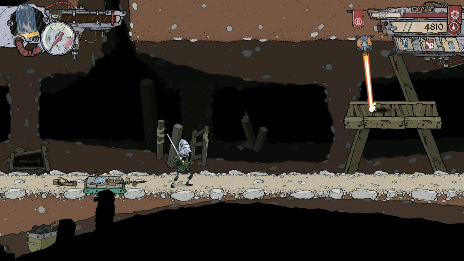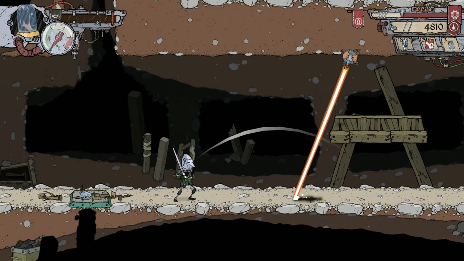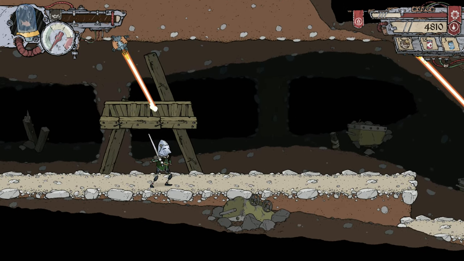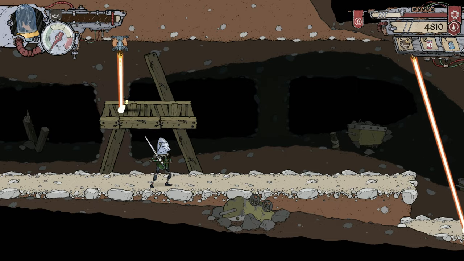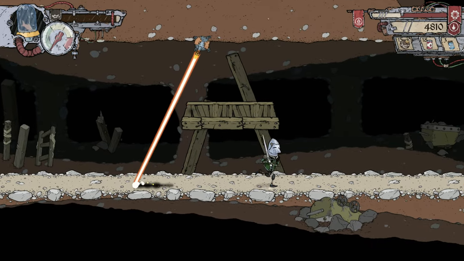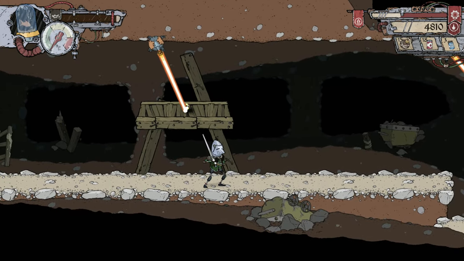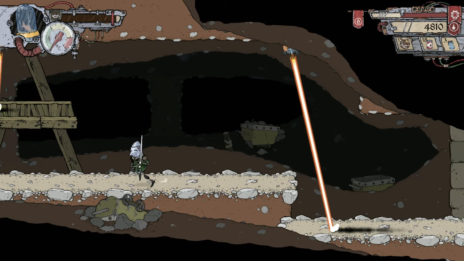Oh, wait, maybe I need to... Nope. No, it's not. And I can't really aim differently. Hold on, let's go over here. I mean, I don't know why I thought that would do anything. Okay, so how... Okay, hold on. Nope. I can't hit that. There's no hitbox, I don't think, for it. Okay, so what do I do? How do I get... What am I missing? Oh, there's a spot over there. I see it.